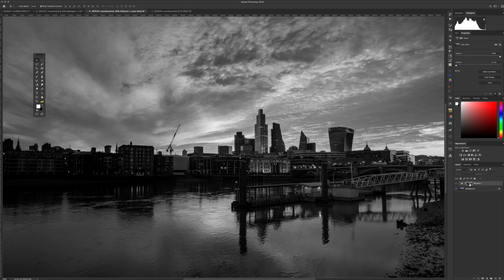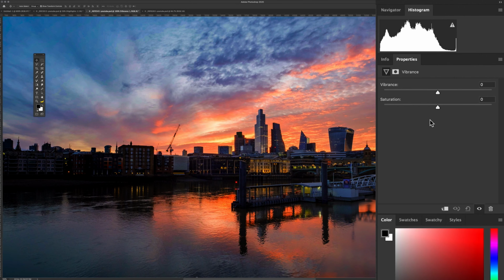And that's why they're called luminosity masks, because I'm applying a mask based on the selection that I created earlier. When using masks, always remember that white reveals, black conceals. So everything that is bright shows you the area where I will be applying the adjustment. And I'm going to slide the vibrance all the way to the right to show you the difference that this makes. And push the saturation as well.